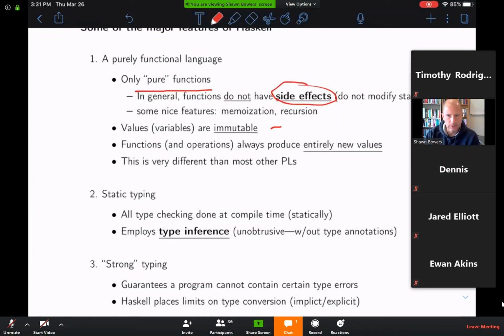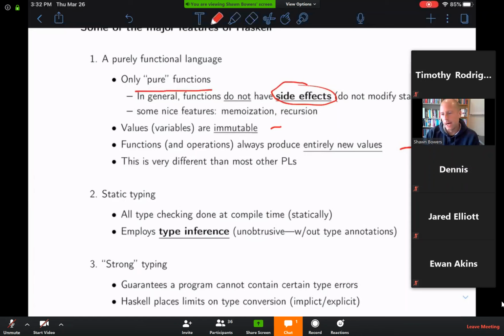So the first is this notion that there's really no variables in Haskell. All you have really are a bunch of constants. So right away, that's just very different. And then as a ramification of that, in a function, you're never modifying something, you're always creating something new. And it turns out, even with a linked list structure or a tree-like structure, it feels very inefficient because you're always creating something new. But internally, Haskell actually has a mechanism for making this super efficient. And part of it is because of immutability.